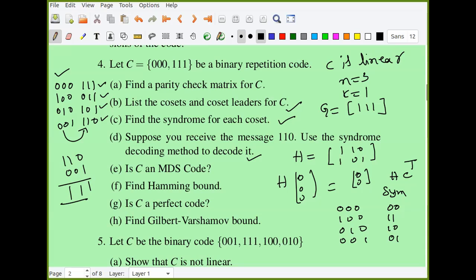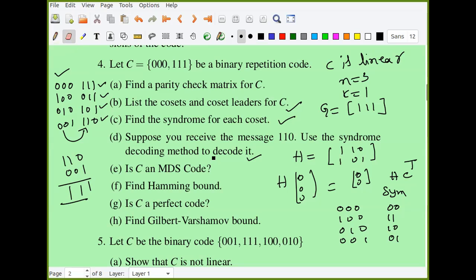So we already computed the syndrome table. This is a very small table; generally, the dimension of the code is very large. Then you compute the syndrome and see which coset leader it corresponds to, and take it directly. This is called the standard array. We need not compute the standard array, because that is very complicated.